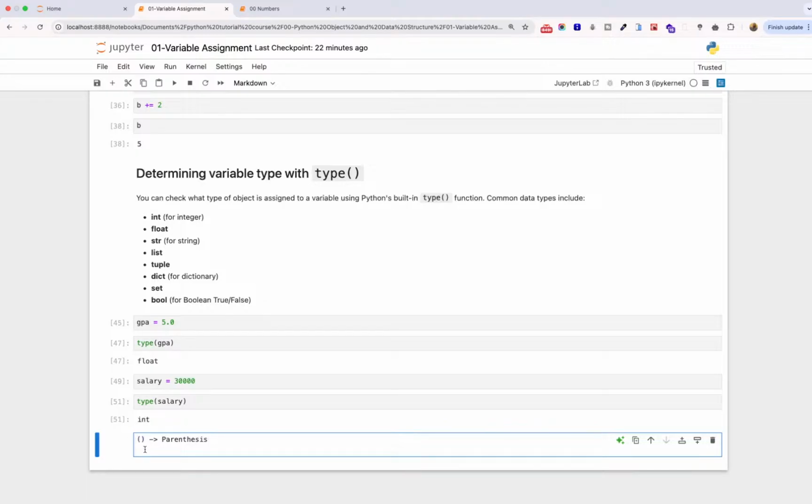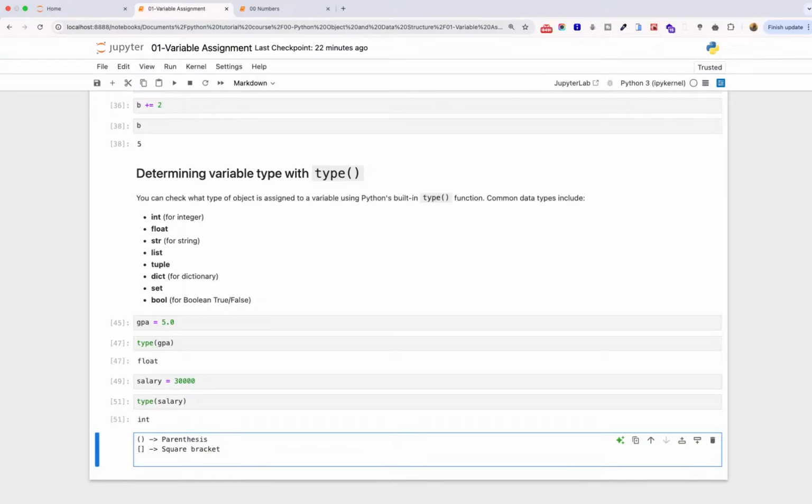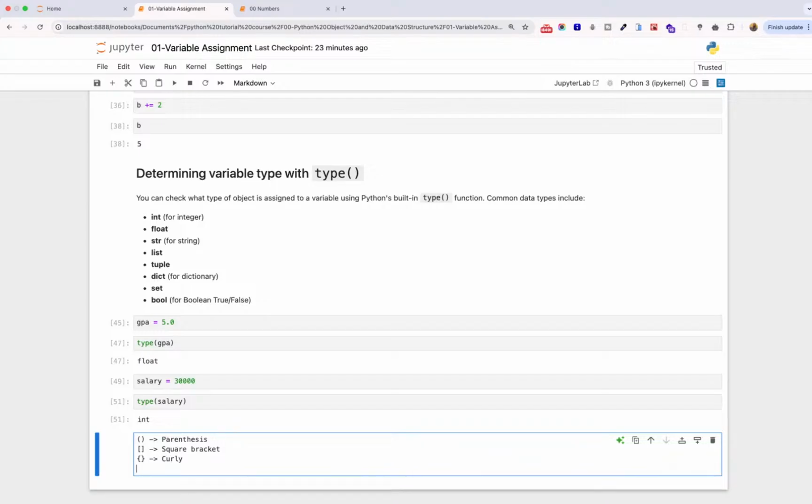Now we also have square brackets. After the square brackets, we also have curly brace, right? This is called a curly brace. And lastly, we also have something that's called angular brackets. This is a greater than and less than.